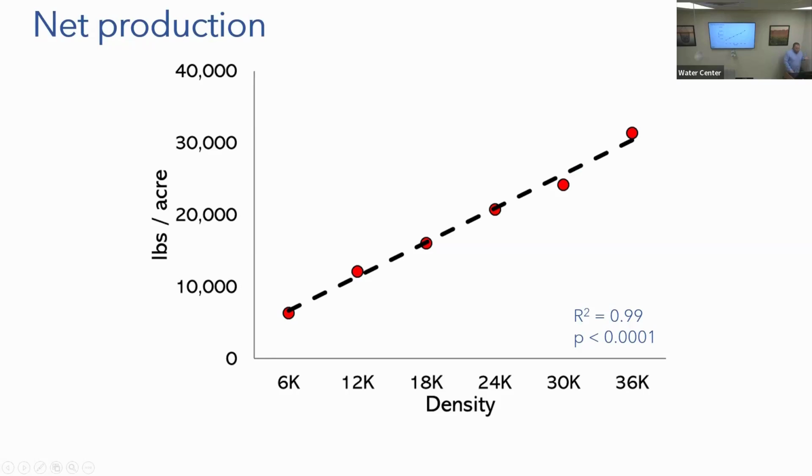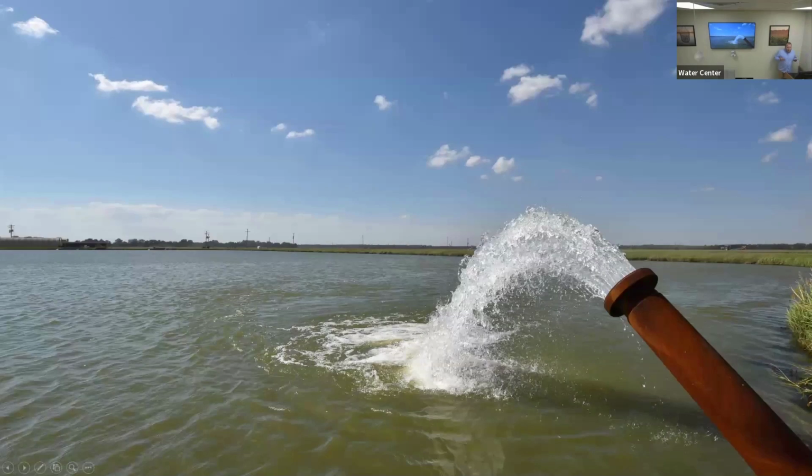So one of our hypotheses with the study is, okay, we grew a lot of fish out there. That was sort of surprising, because we expected at some point ammonia to accumulate that would actually harm the fish. When you feed the fish, that's their number one source of nitrogen that goes into the pond. The fish consumes that meal, breaks down the proteins, and it excretes ammonia. Up to like 70% of the nitrogen you feed to a catfish gets excreted back into the pond. So our hypothesis was that with enough feeding, we would increase the ammonia concentration so much that it would harm production and survival.